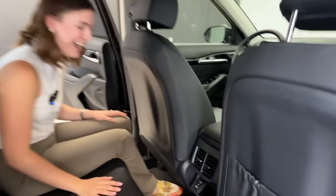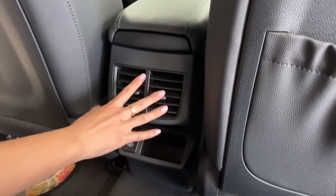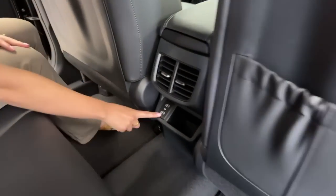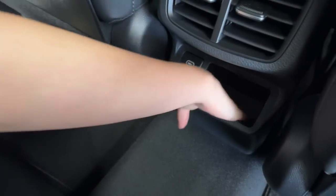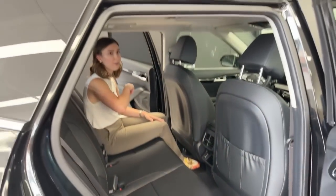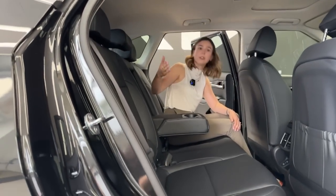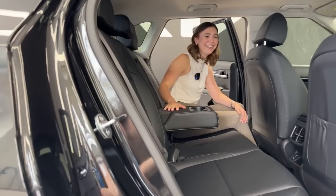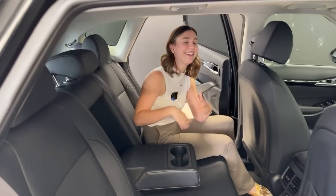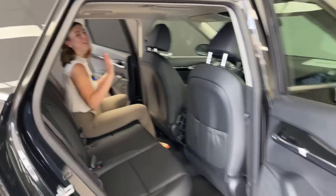Something that is great for those back here is you do have rear vents. That way you can get some nice airflow coming back here. And then also 2 USB ports for quick charging, and a nice spot here to even set your phone or both of them to stack. Also lights up on the top, which is excellent. And cup holders. And armrest. And armrests. So this is always my favorite feature. I love using this, even if it's just 1 or 2 people back here. I love it. Obviously, you can't use it if there's 3 being driven around.